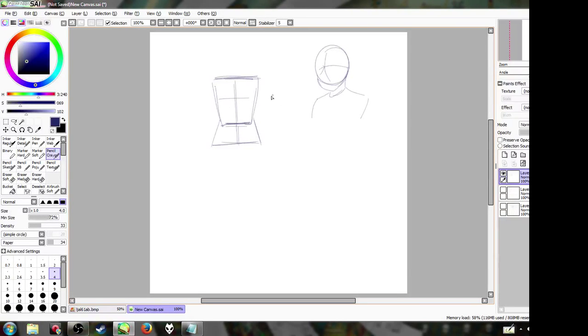But you're not going to get very far if all you're doing is just drawing people straight on. It's going to look kind of boring, and people are going to get bored of looking at your stuff, and you're going to get bored of drawing that stuff. So that's not really what we want to do.